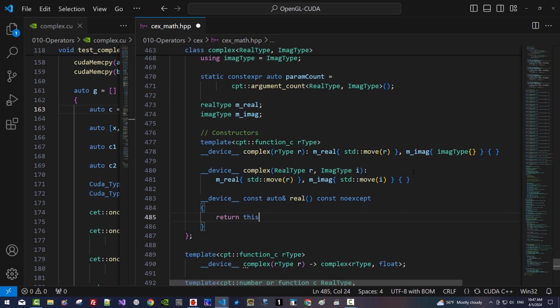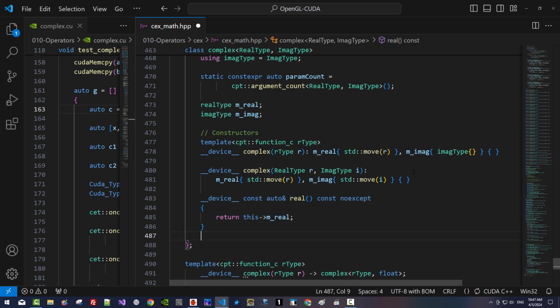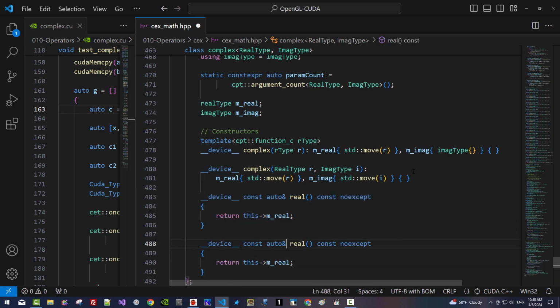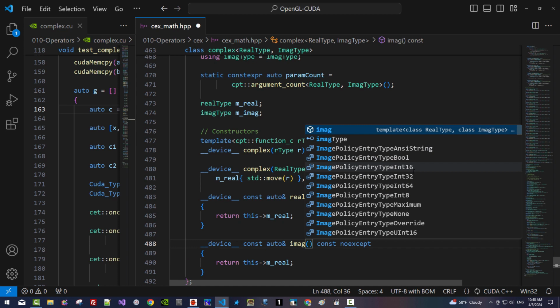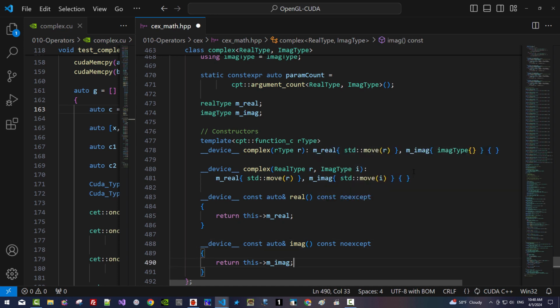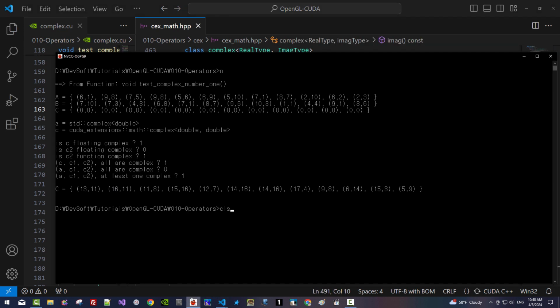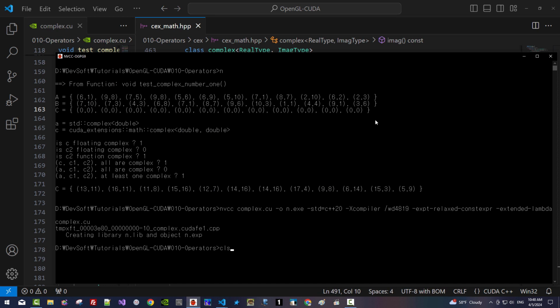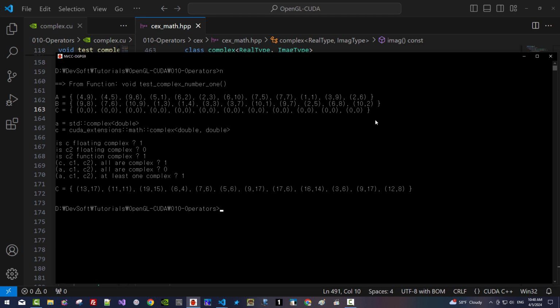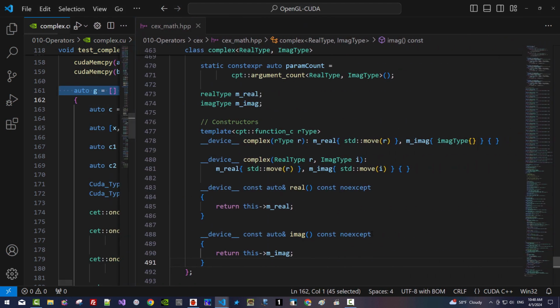Return this M real. Copy, paste. Now image M image. With this, we build once again. CLS N.